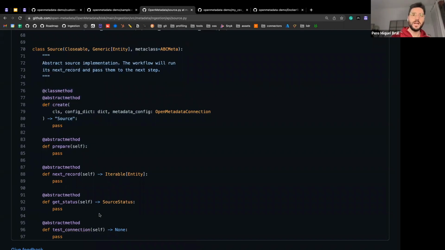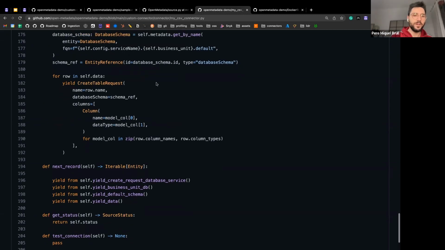This is the class used internally by the ingestion framework that is going to be the one connecting into my source system, doing the translation, and calling next record to keep iterating on everything that needs to be fetched and sent into the next steps of the workflow.